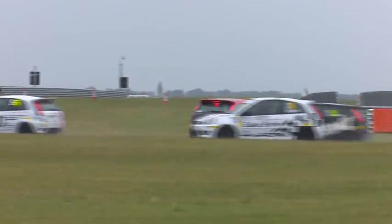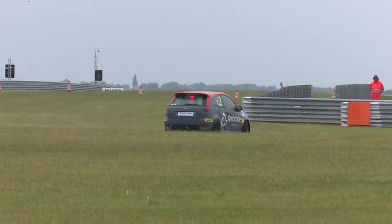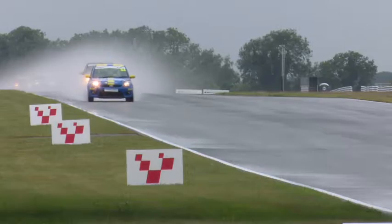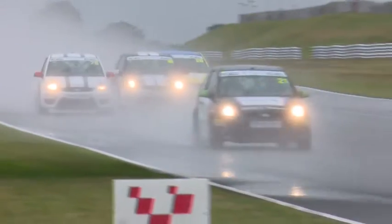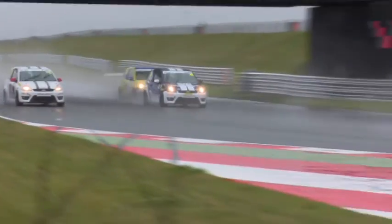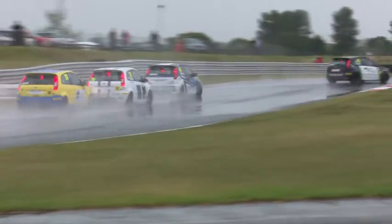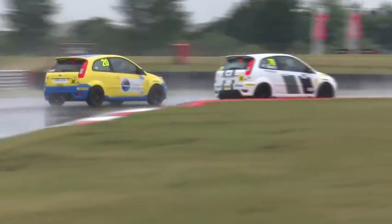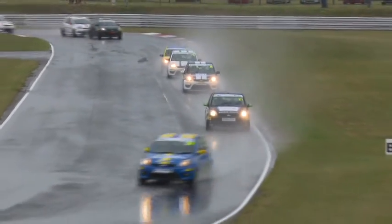Well, this is normally where we'd see them sweep onto... Oh, and a problem there for Cameron Pugh in car number 7, that car that we see also in the Fiesta Senior Championship. A half spin, and hopefully Cameron will be able to rejoin this 20-minute race as Aaron Thompson is recovering well. He's got himself ahead of Carlito Moracco, who started on the front row of the grid. Ronan Quinn right behind him.